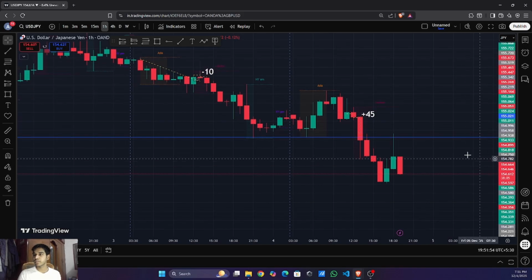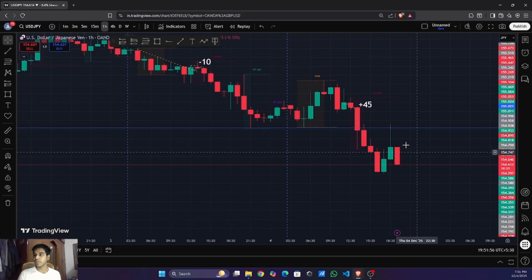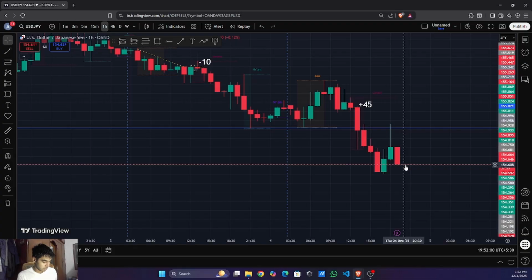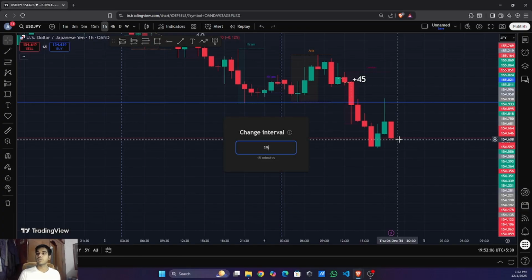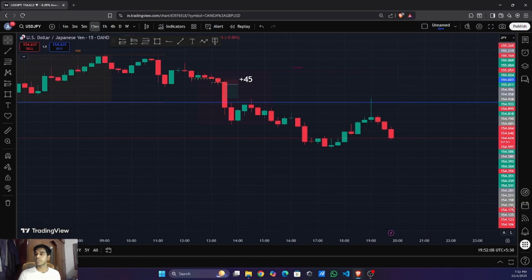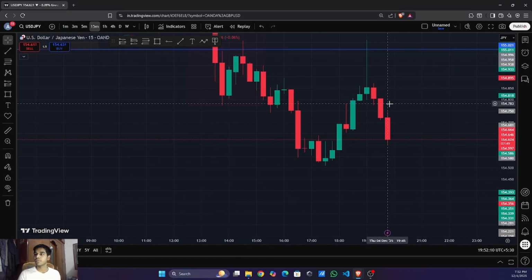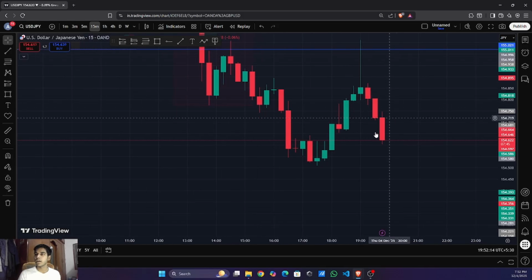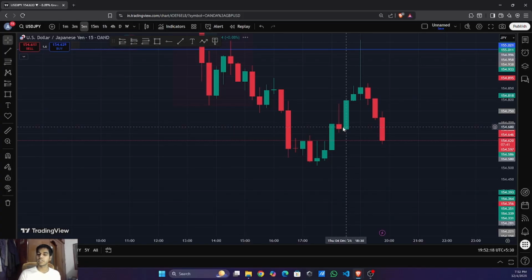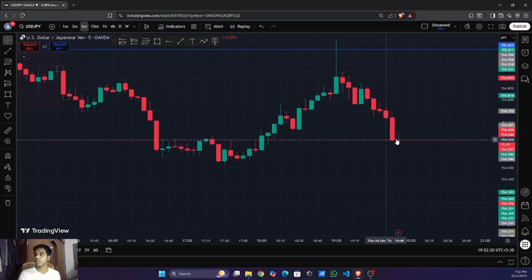We have a pullback. This is a very good inverted hammer also, and this candle has no wick, so it is good for sells. The direction in JPY, we are right about the direction. The only thing we have to look for is good entries. The 15-minute fair value gap IFVG is a little high. There is this order block. Let's see if we have a 5-minute something.